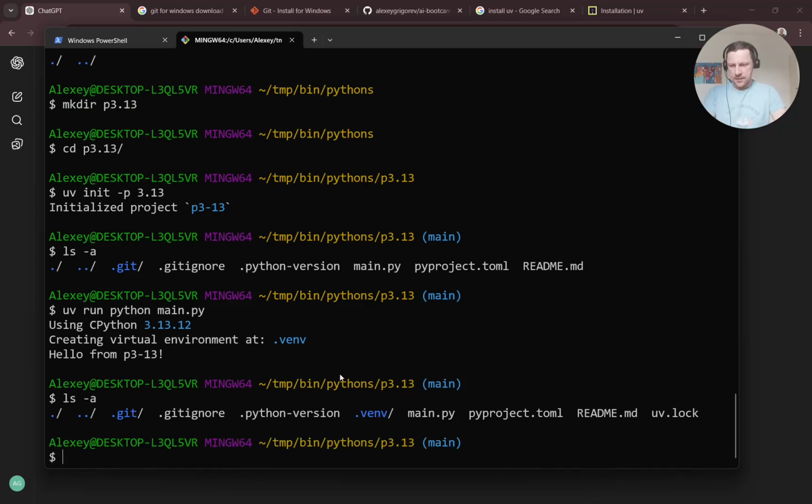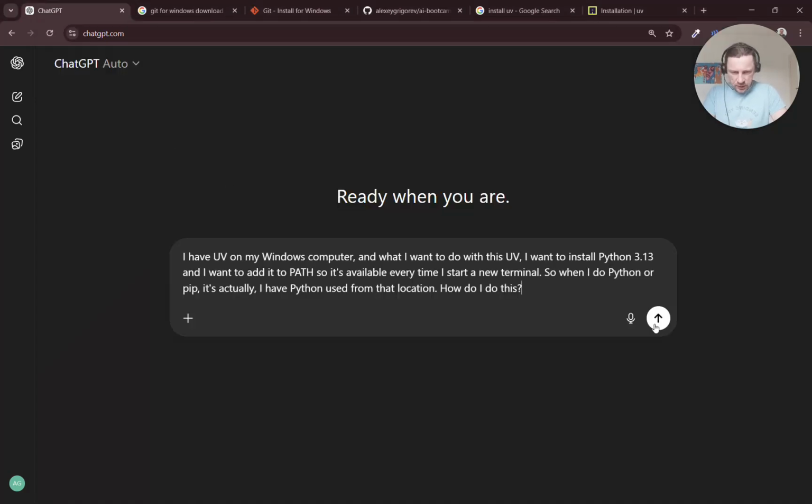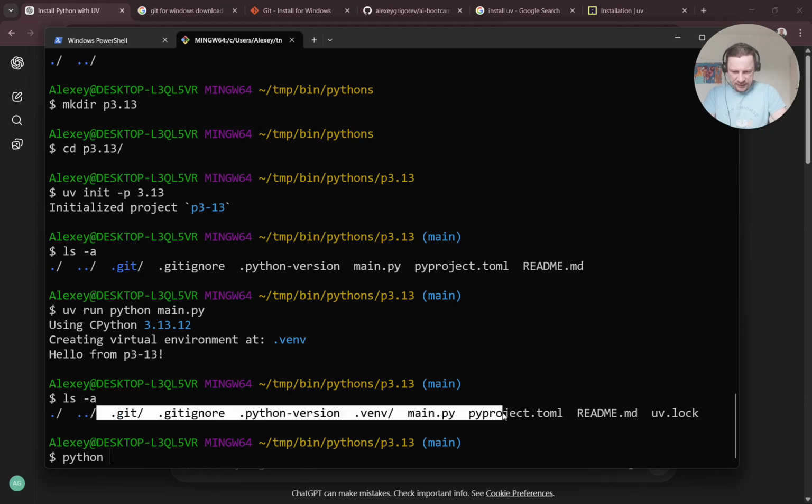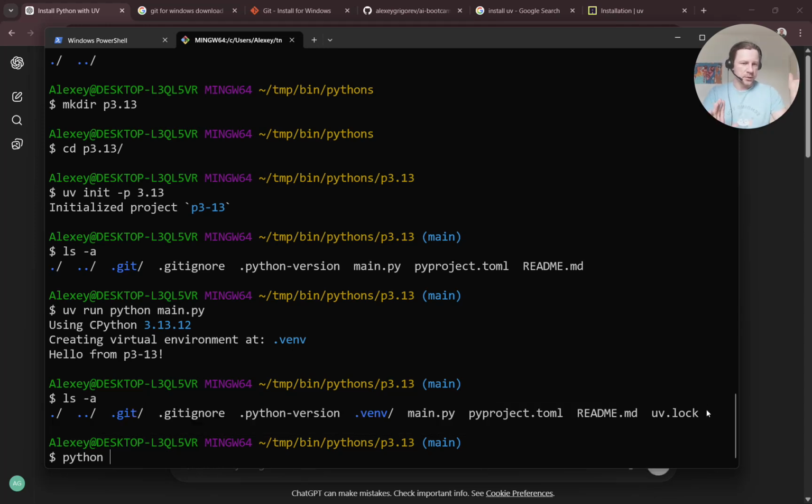I wonder what ChatGPT will say, but this could be an option. I'm just improvising, but then this would be my default Python, right? So when I just want to do python, it will execute this one, and when I do pip, also this one. Otherwise, it will use some other things. Do we actually have pip here? The venv.